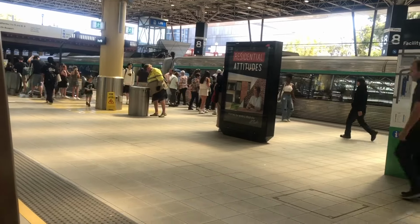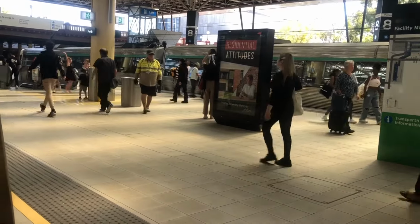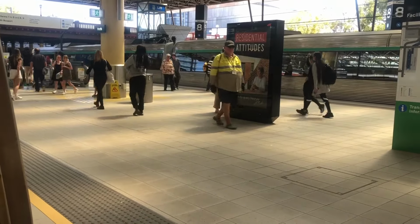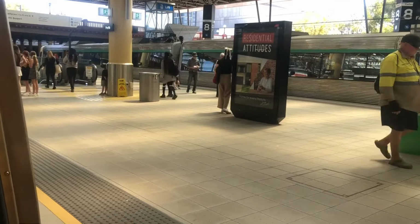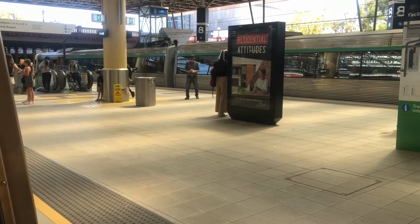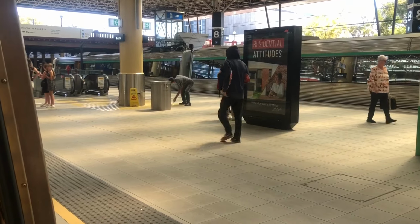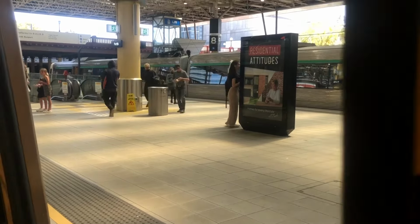Alright, hopefully doors can close this time. This is a 4-car train, so it should be a little bit easier than the 3-car earlier on. Literally murders earlier on, 3-car. Keep on packing people in here. So, the 3-minute train is right there. People can take that one as well. It's the exact same, it's just all stops. But it will arrive at Showgrounds regardless of express or all stops. It will arrive according to which one departs first, so that's fine.